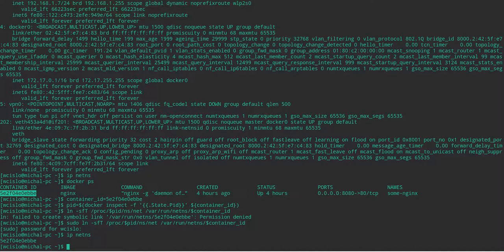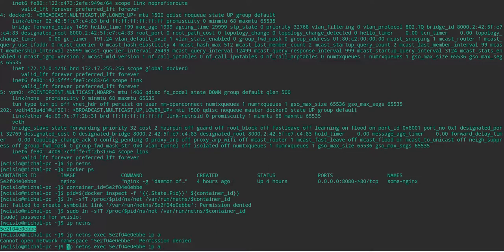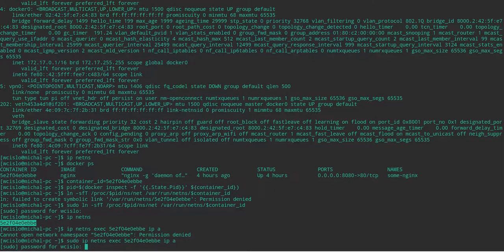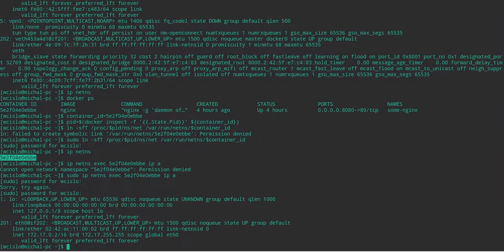And if we now have a network namespace, we can execute some commands within it. So if we now copy the name of the namespace, we can try to exec something from the namespace, like, for example, list the interfaces. Yeah, so this is exactly what is shown from this namespace. And now, as you can imagine, this namespace is our container's namespace.